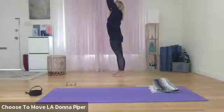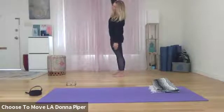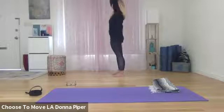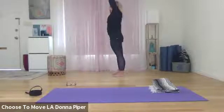Inhale. Hands come up. Right arm drops down to your side and reach to the right. Let your knees be soft and stretch the side of your body. Inhale up, then exhale over to the other side. Inhale up. Now, reverse swan dive.